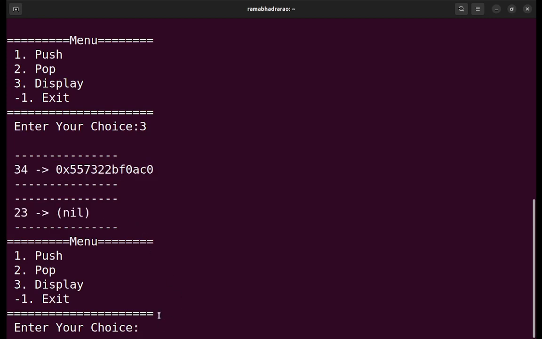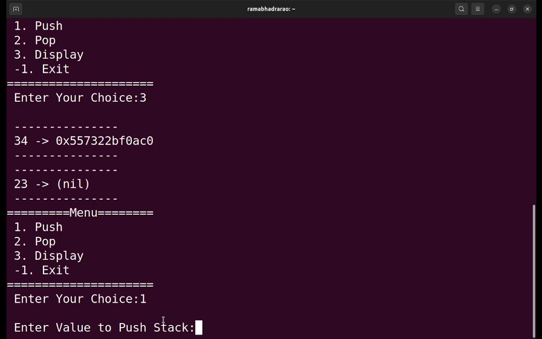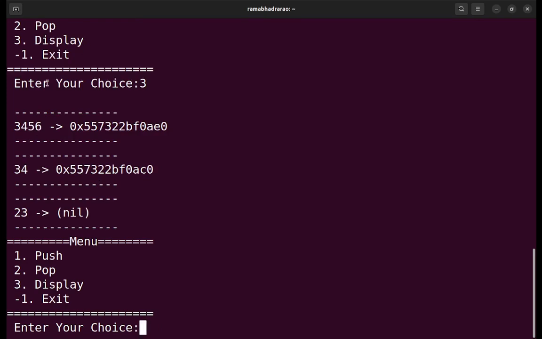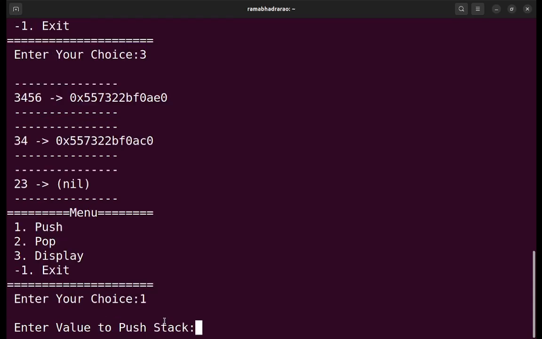If I enter another value with push operation, say 3, 4, 5, it should be displayed at the top. So it is the top. If I enter another value, 6, 6, double 6 should be in the top position.